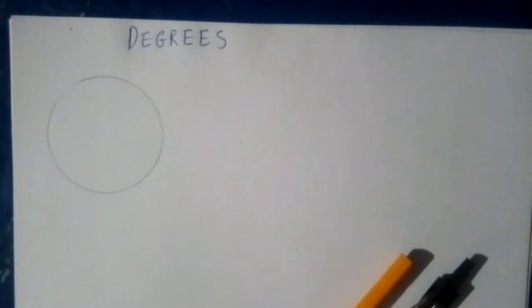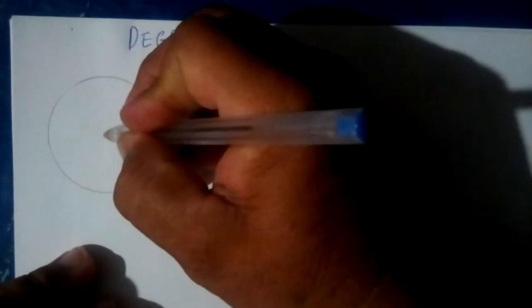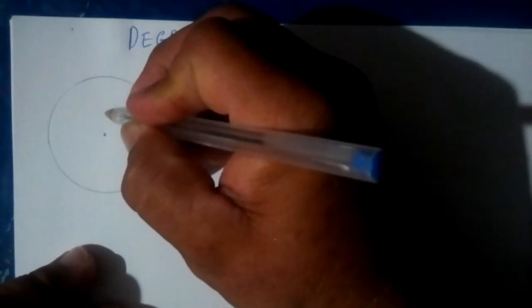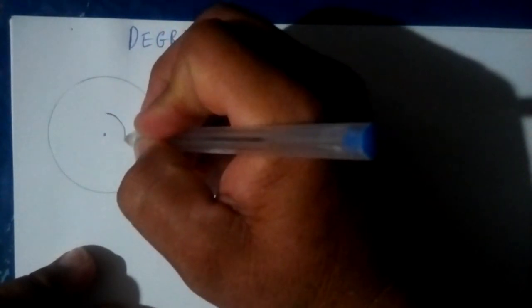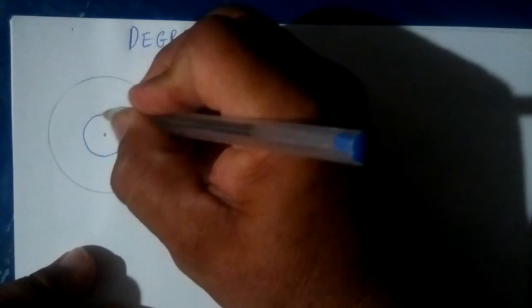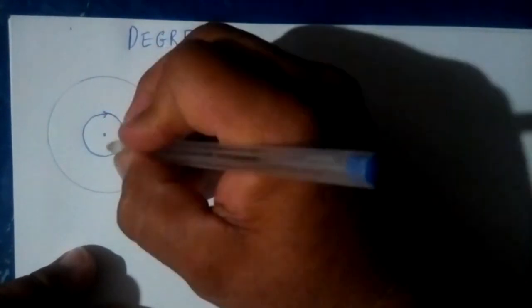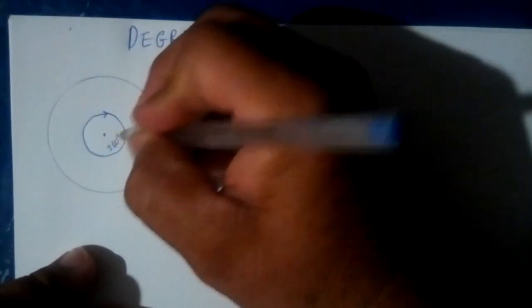Okay, so we will be measuring now degrees. Let me start by drawing a complete turn, or making a complete revolution, with my compass. In this complete turn, we have gone through 360 degrees. All the way you went from here, in all directions, to end back at the same starting point, that is 360 degrees.